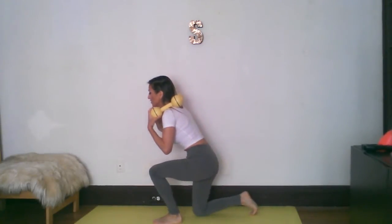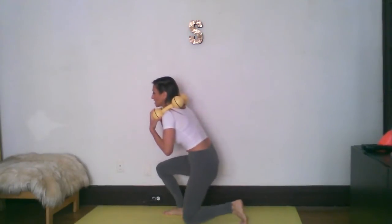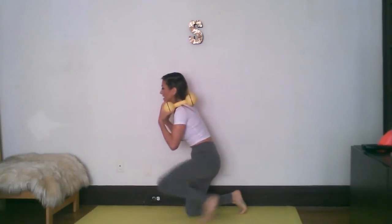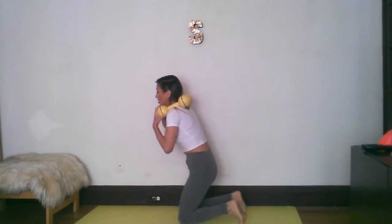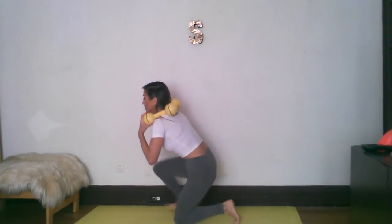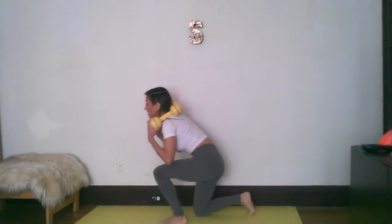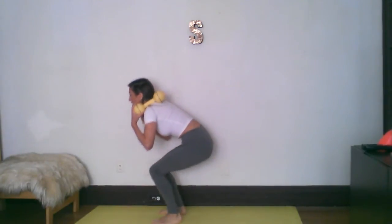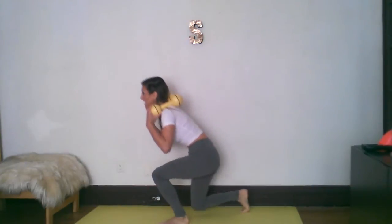We're going to go down, down, up, up, then left, right, then alternate, right, left, right, left, then left, right, let's go. Still alternating, staying low. So the key here, you guys, is to stay low. And then get a little pulse in there because that's going to burn out that glute, you know what I'm saying?